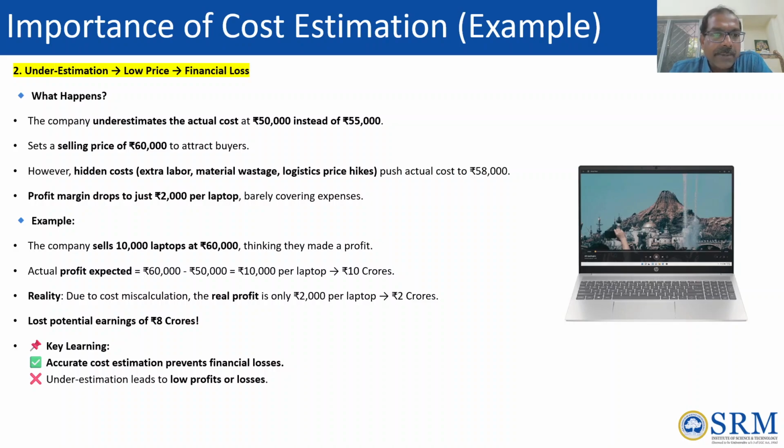So accurate cost estimates prevent financial losses. We have to make accurate estimations to avoid financial losses for the company. If we overestimate, we will be losing the customer, but underestimation means we as a factory or industry will be losing business and money value. Okay, financial loss. So underestimation leads to low profit or losses. Okay.